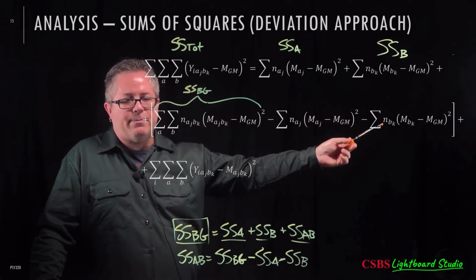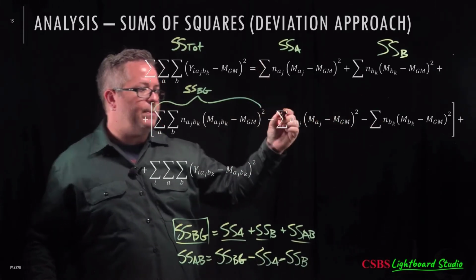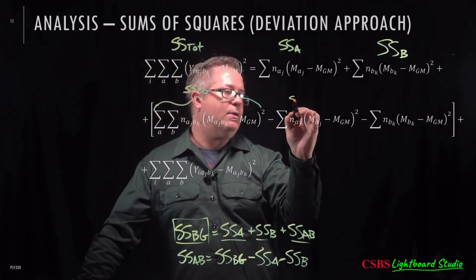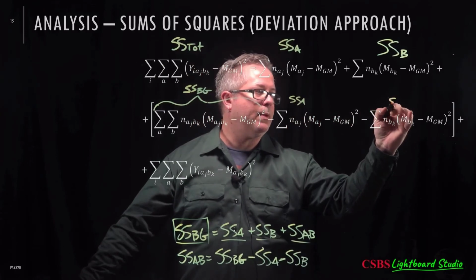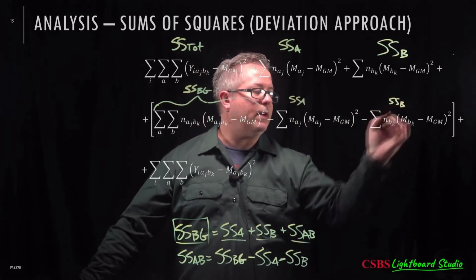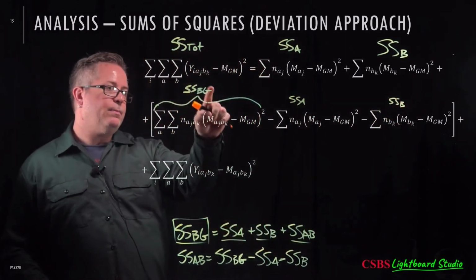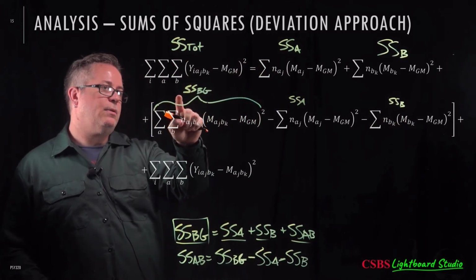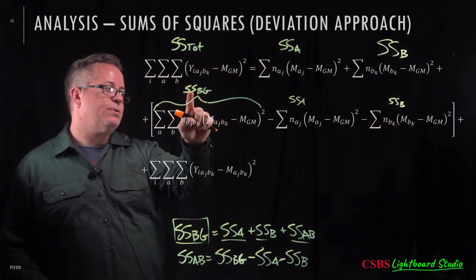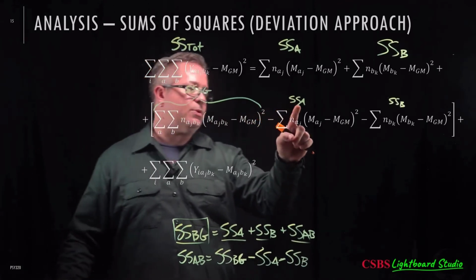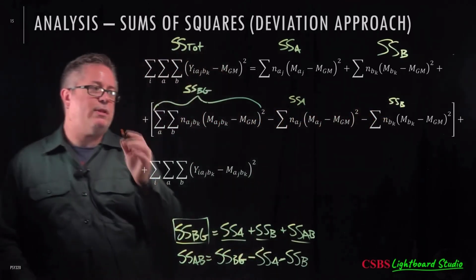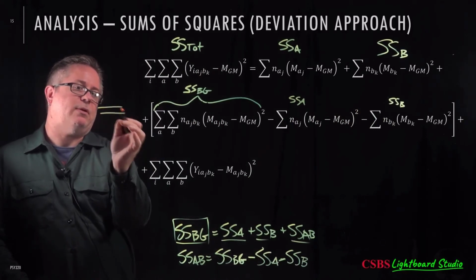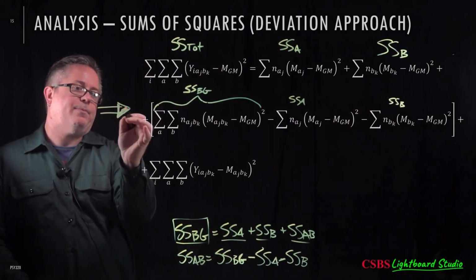So my sum of squares between groups, if I subtract out the effect for A, the effect for B, which is what these are, because these look the same. This is again my sum of squares for A. All right, this is my sum of squares for B. If I find the entire sum of squares between groups, subtract out the sum of squares for A, subtract out the sum of squares for B, what I'm left with, what this part in parentheses is, this thing here, all right?